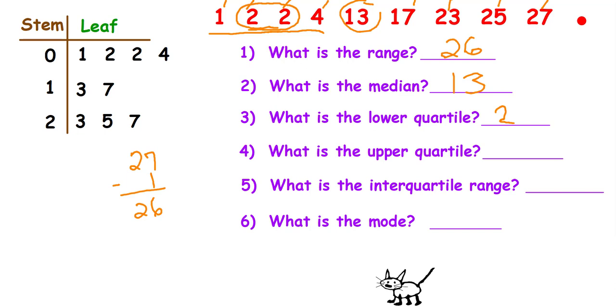Now to find the upper quartile range, again I'm using this top set of numbers. I can't use 13 because that's the median. And I work my way in, and again I see there's two numbers in the middle. So with that it would be, you add those two together and it's 48. And 48 divided by 2 you're going to find is 24. So that's the upper quartile range.